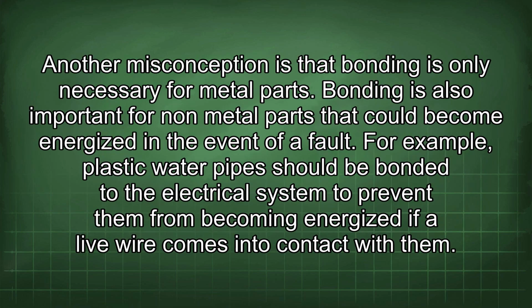Another misconception is that bonding is only necessary for metal parts. Bonding is also important for non-metal parts that could become energized in the event of a fault. For example, plastic water pipes should be bonded to the electrical system to prevent them from becoming energized if a live wire comes into contact with them.